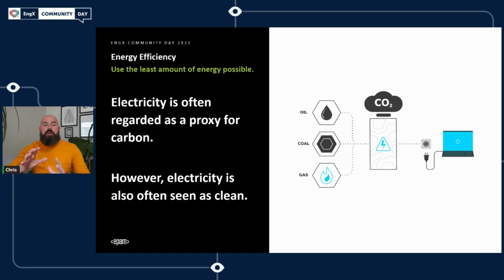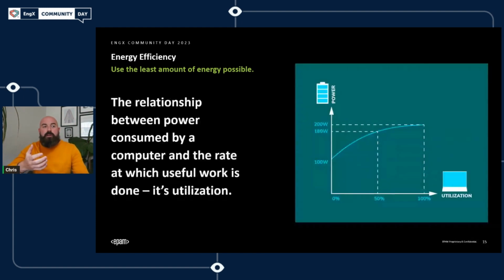But for now, having this knowledge about the use of energy can help us to think about how we can make changes in our code to start to leverage that. So this is the idea around energy proportionality. And this was actually ideated by Google engineers. In 2007, Google engineers came up with this idea of energy proportionality. There's going to be lots of these exciting terms as we go through, and I can promise there's some even crazier ones later on. But this idea of energy proportionality is the relationship between power consumed by a computer and the rate at which useful work is done, so the jobs we were talking about. For us, let's just call it utilization. It makes a lot more sense.